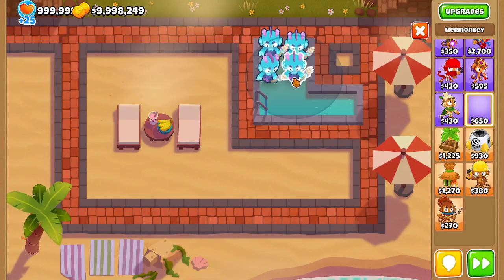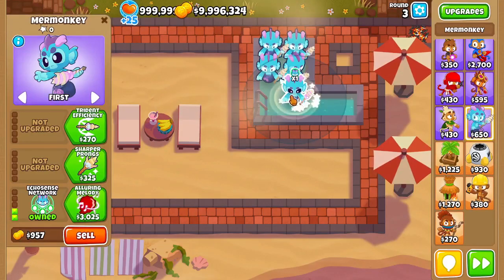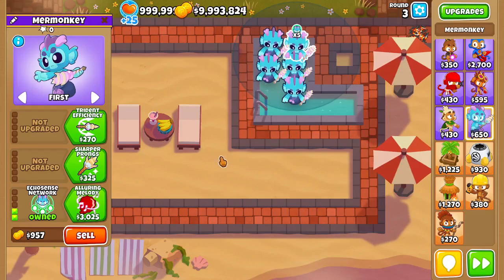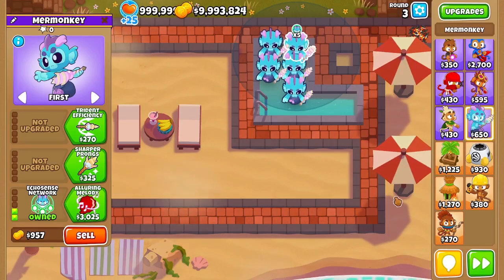And I would also always go for 5 Mermonkeys, because getting the second path in the bottom, look at how much their range increased. That's some big range because of the Echo Sense network. It gives increased range to 5 Mermonkeys.